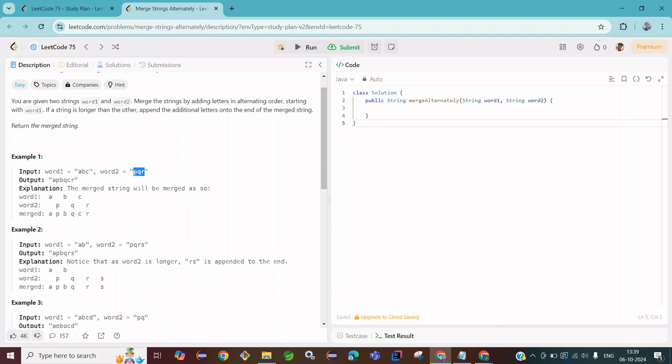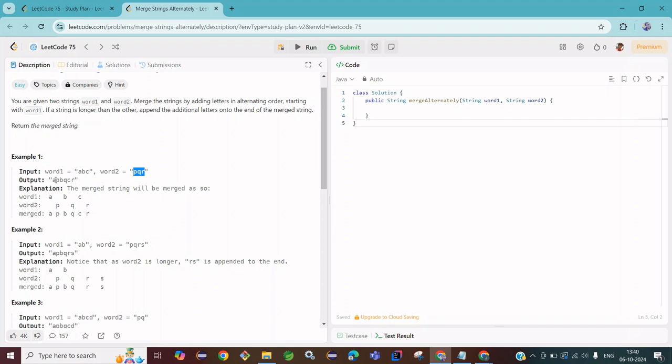Then the second character from the first string, B, and then Q, the second character from the second string, and then the third character from the first string, and then the third character from the second string.